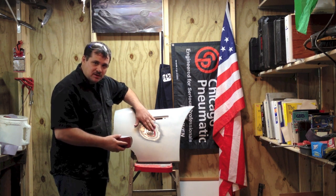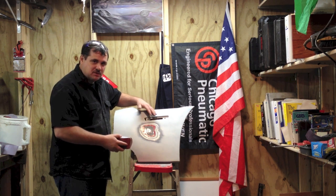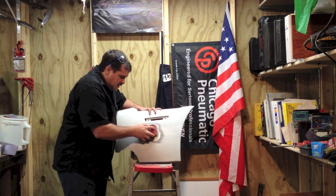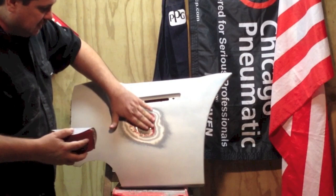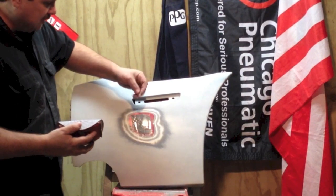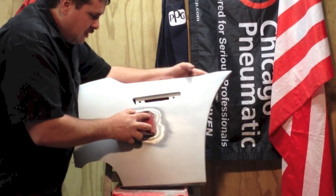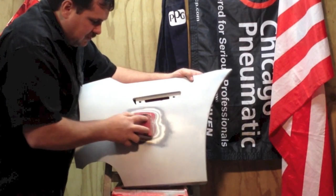So I'm mainly just wanting to knock these highs down so I don't have to sand so much with the finer grits. So I'm going to keep it right here in the center. I'm just going to sand a little bit and see. Now you can see that it's dusting up. It's not wet, so it's going to be fine to go ahead and start sanding. I'm just going to sand right here on the adhesive.